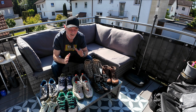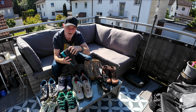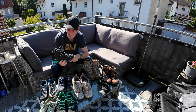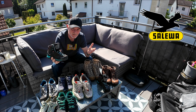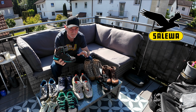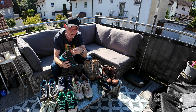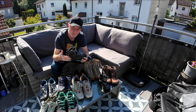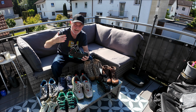Our next ones are Class B, and this is getting into an actual hiking boot. So you can see the boot is actually higher, it covers the ankle. This is my fiance's again. They're a good pair of Salomon. They are also Gore-Tex. Like I said, Gore-Tex only lasts for about 2 to 3 hours until your feet get wet anyway. These are higher, so it might last a little bit more, but a good pair of boots. The reason why you start wearing boots is because your ankles start taking more weight.